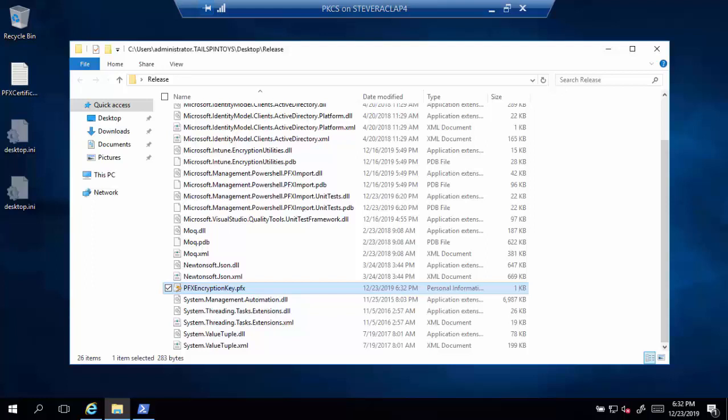Now I need to import the PFX certificate or certificates, in my case one, into Intune so that I can then create an imported PKCS certificate profile and deploy, right? So here, again, I have my PFX cert, and don't be confused.